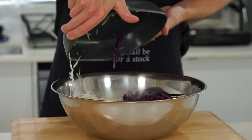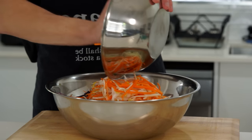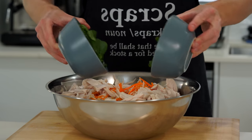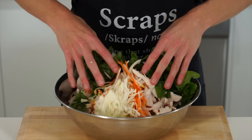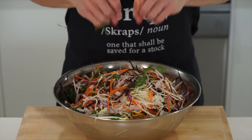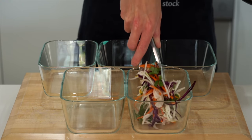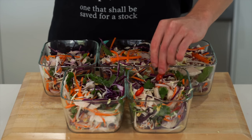With everything done, add both chiffonade cabbages into a large mixing bowl, then add the pickled onions, carrots, and mung beans — drain off a little bit of the pickling brine first. Add in the chicken, then finish with 25g each of fresh mint and coriander. Mix until everything is evenly combined. These are the nutrition values and macros for the salad without the dressing.